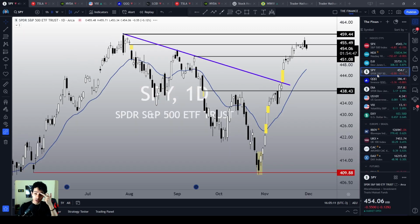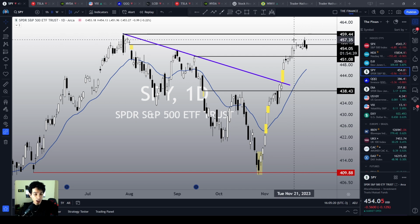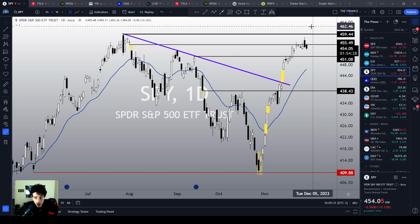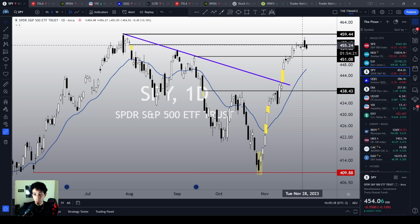If we take a look at SPY, SPY is trying to confirm a top signal over here, and honestly, if it does make a top signal at this area, the timing couldn't be better, because we are right around a resistance level. We got very close to the yearly high yesterday over here. The yearly high is at $459.44, to be more specific over here. We almost got there, and we see a massive bearish candlestick pattern.